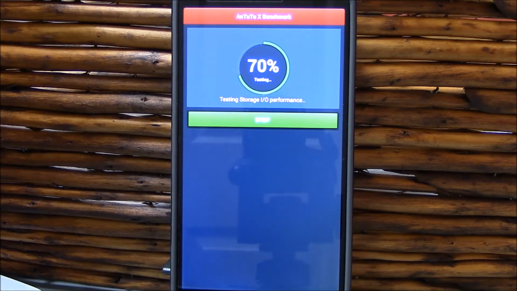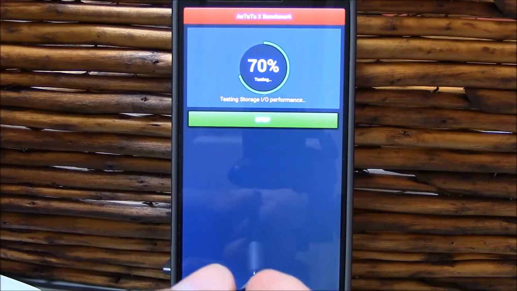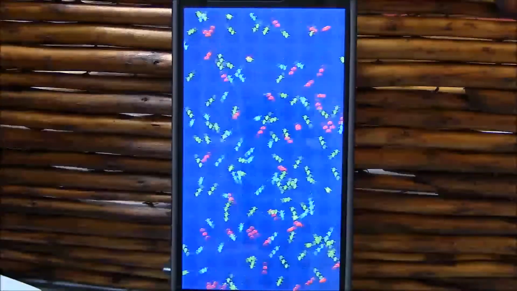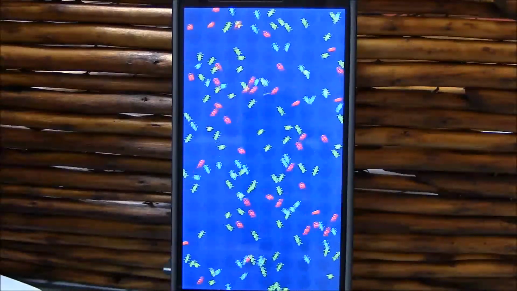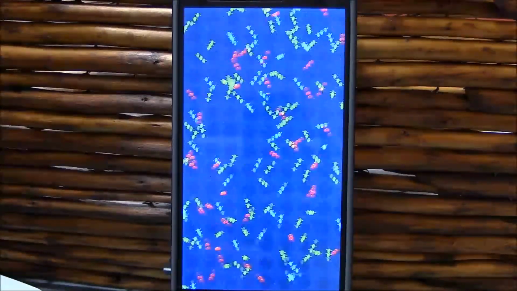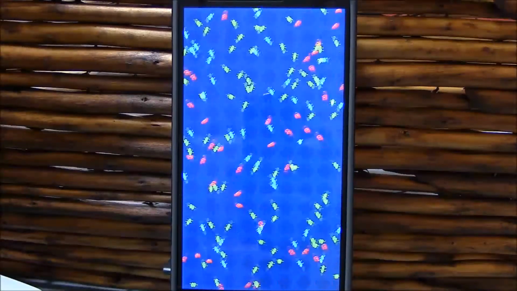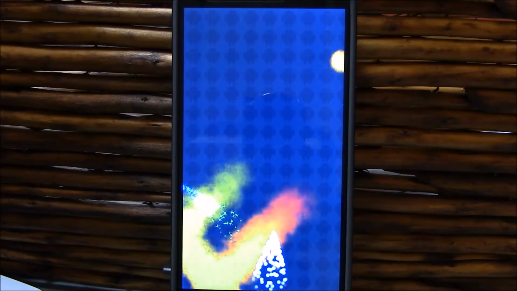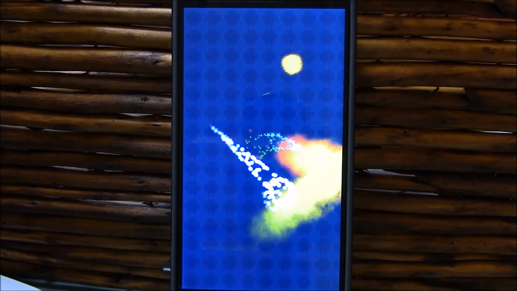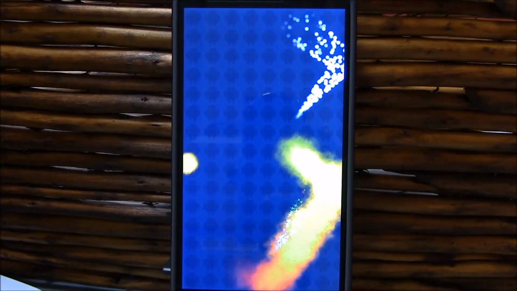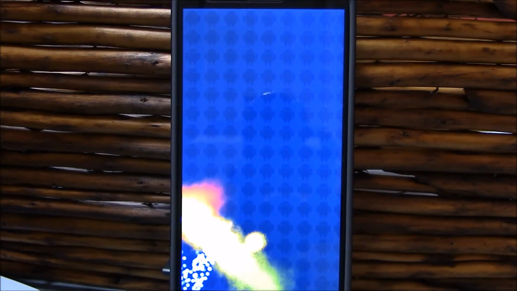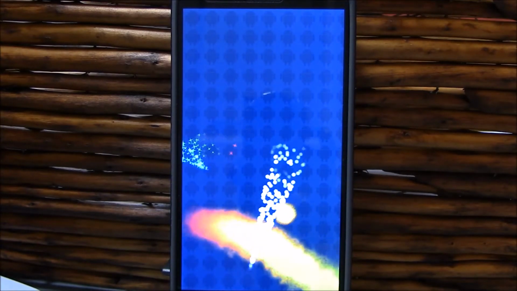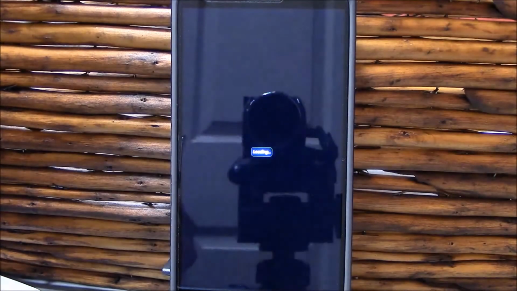Double tap to sleep works fine, and you can configure, again, this navigation bar down at the bottom to be able to go directly to sleep. So that's nice to have. I did use the Google Experience camera with this ROM, so if you're looking to see how the pictures take with that camera and this ROM, it's the same as it does on any other AOSP-based ROM, in my experience anyways. The one thing I did notice is that there are no delays or issues with the camera opening and closing, as some other ROMs have reported with the camera. So the camera drivers are good. The quality of pictures is good.